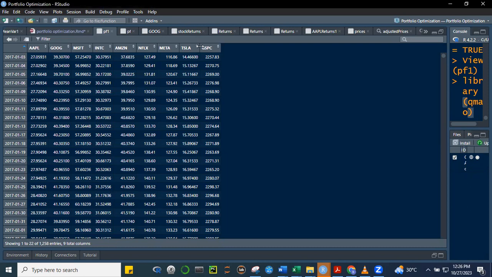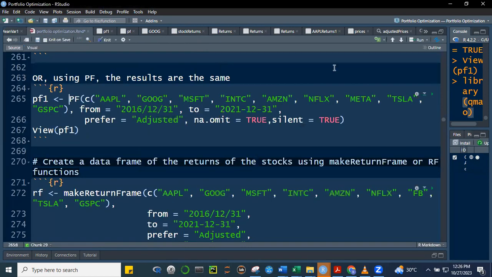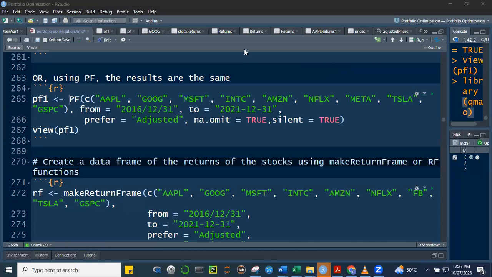Okay. Show of hands, please. Ano mas maganda? Yung process natin kanina na nag-L apply muna tayo? Or ito? You can just identify an object, yung tickers kunyari, or whatever object, and then name the assets there, and then i-get symbols mo siya, and then make use of QMOU, yung itong PF function. Which do you think is better, class? Ano mas mabilis? What's your preference, class? Second, okay, thank you. Thank you.